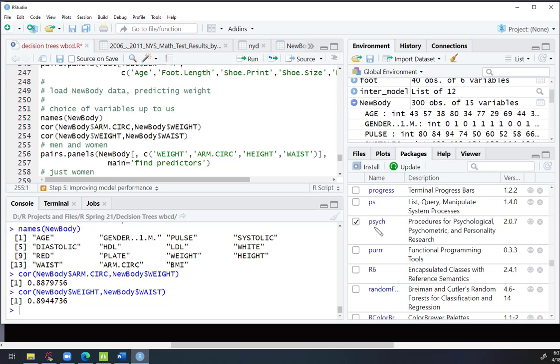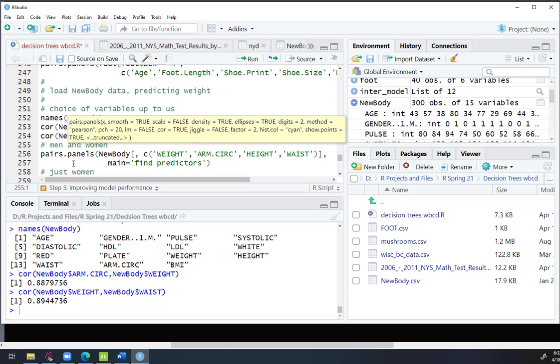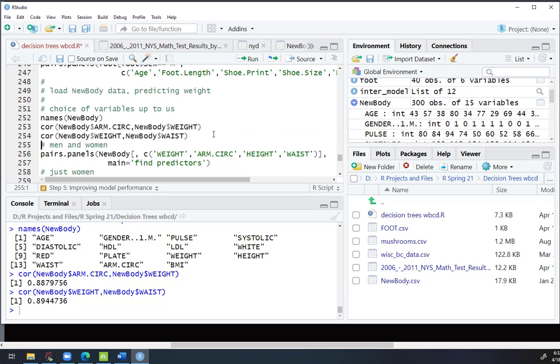But psych is the package, and it came from the archive. If you don't have it already, I think many of you do, but if you don't, you can get it. And they're free, no problems. So I loaded that, and in that is a procedure called pairs.panels. Now, native to R, that is in base R, there's a procedure called pairs that does something similar. But by loading the package and looking at pairs.panels, I get some extra bells and whistles that I really like.